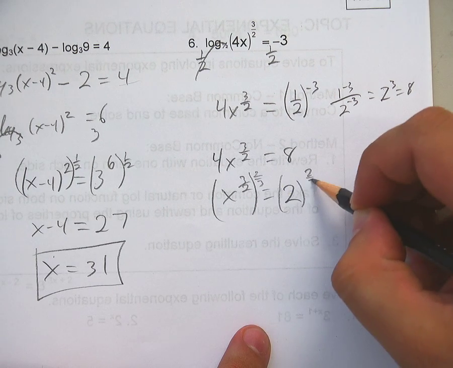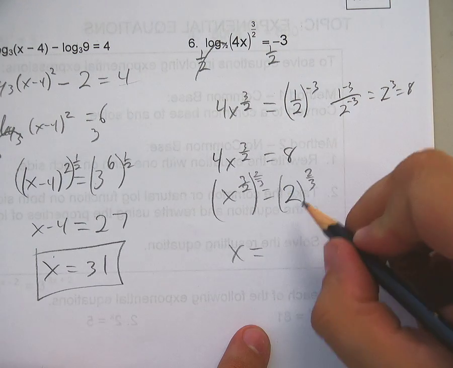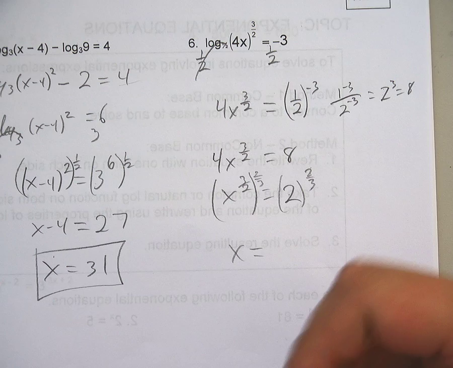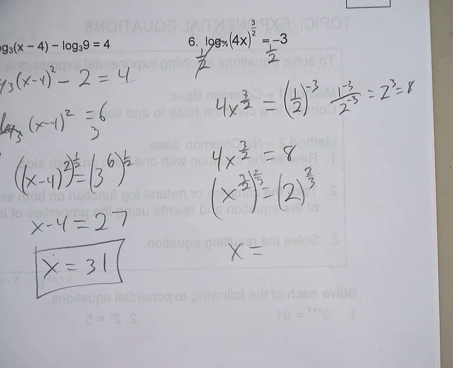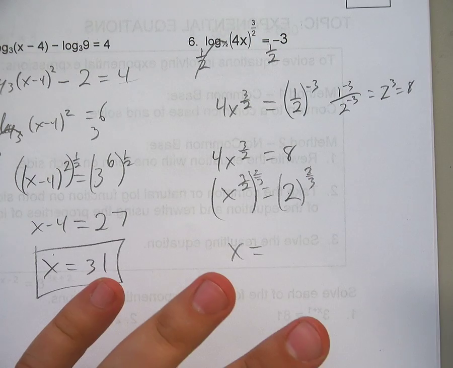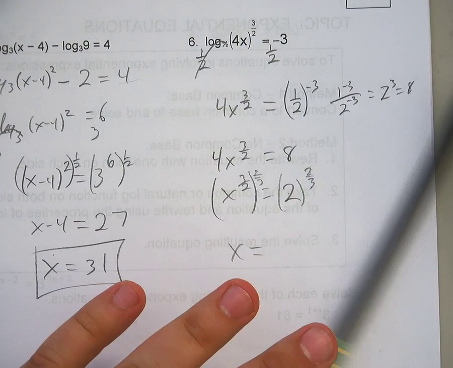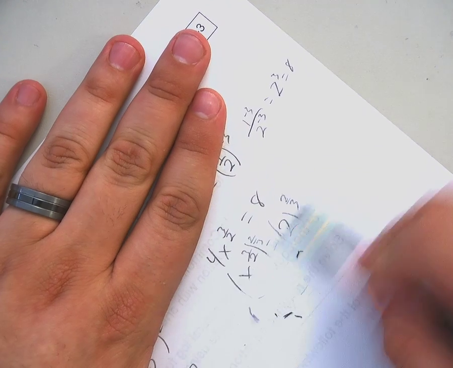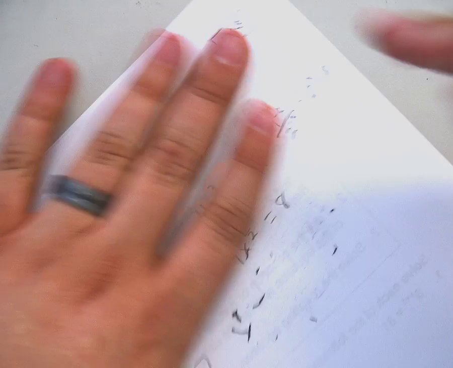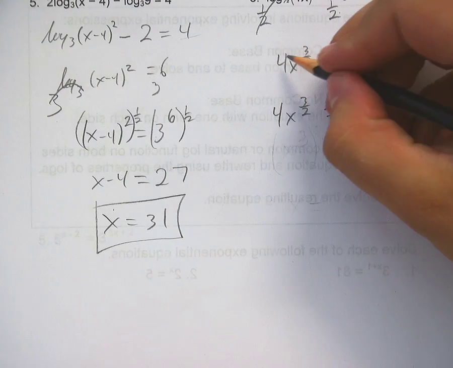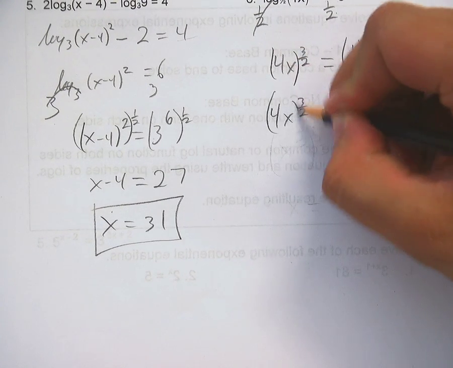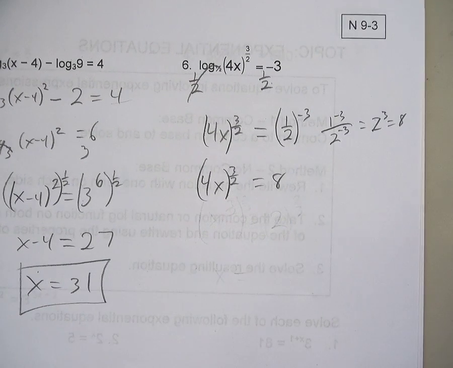2/3, 2/3, x equals... So we can either square it and then do the cube root, or, oh my gosh, right? Wait, I messed up something. I did. That's what I get for trying to work fast. No! Stupid me. That'll get you every time. Parentheses! Whoops!